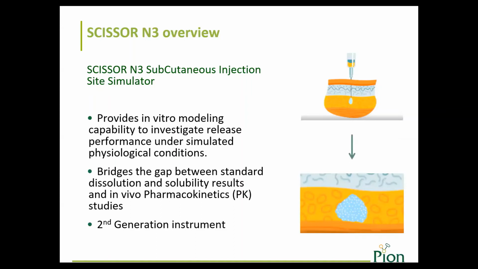So what it does is it provides an in vitro modeling capability to simulate release performance under simulated physiological conditions. We feel that it's really the only commercially available technique that will help bridge the gap between standard dissolution and solubility results and in vivo PK studies. It's a second generation instrument, which means there was a prior iteration of SCISSOR, and based upon considerable feedback from customers, we've developed this next generation platform. Next.